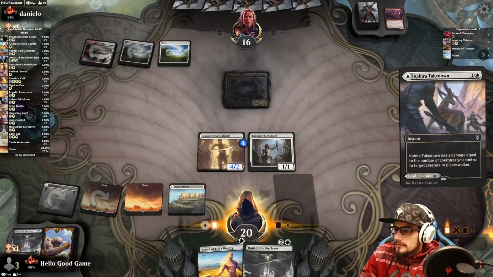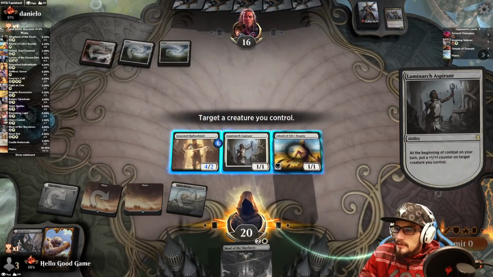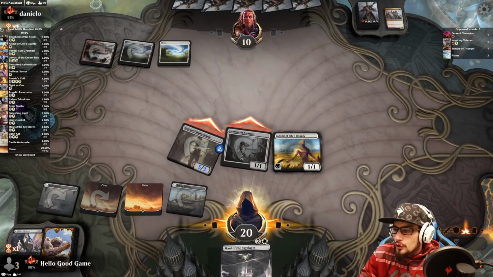Take it out. Removal in a white deck? No. Typically, it would have access to exile. The fight effect is unique, though. I quite like that. With a damage equal to effect, I guess.